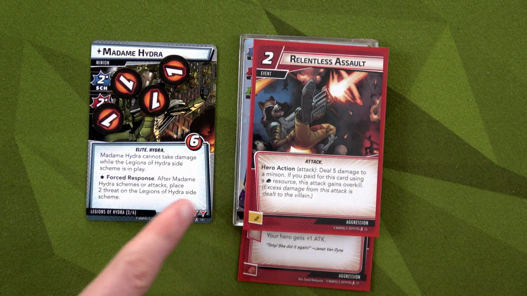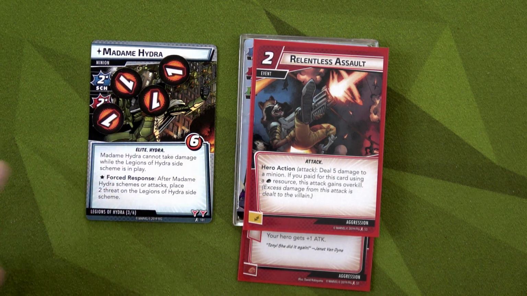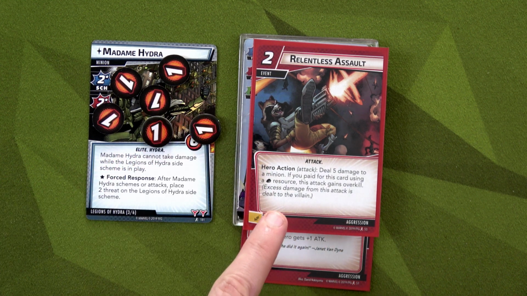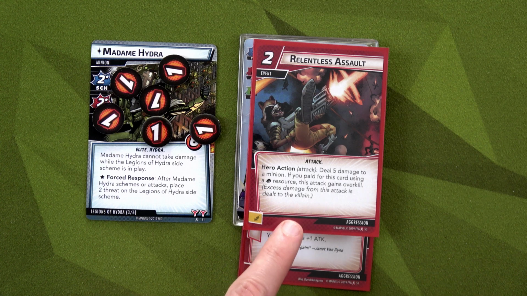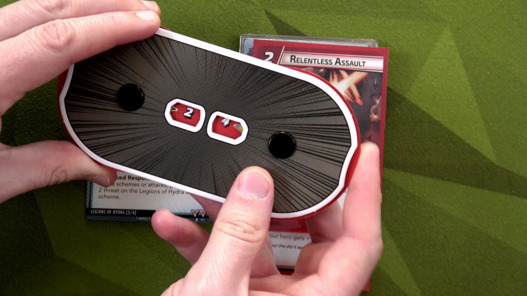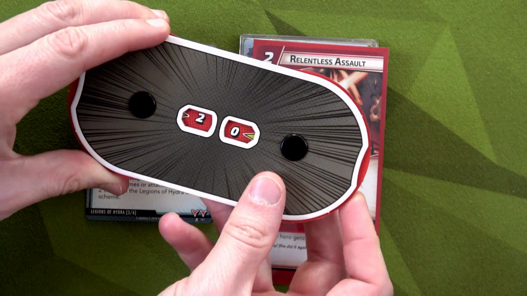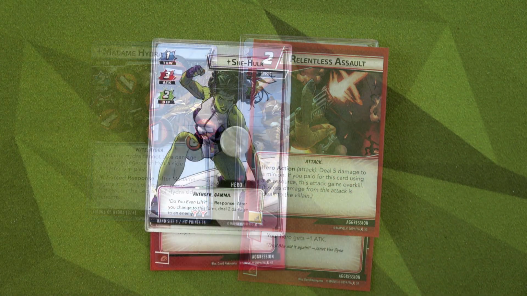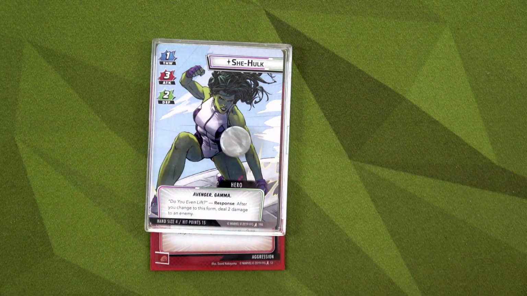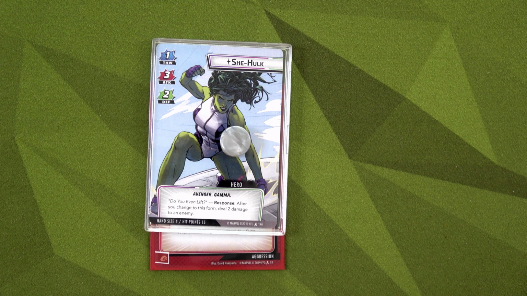Then we're doing a total of 5 damage. We only need to do 2 to her, so 3 remaining are lost, except for the fact that this gains overkill. Excess damage from this attack is dealt to the villain. So we just dealt 3 more damage to the villain. So we will put this down to 20 for Rhino. Sweet. Oh, and you guys, I realized I did not put 1 point of damage on Daredevil when he used his thwart, so I went and updated that right now.